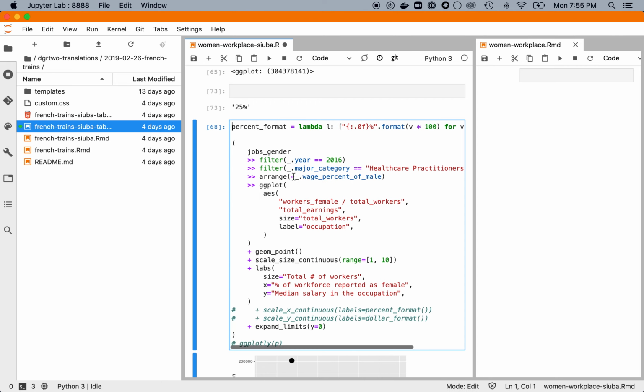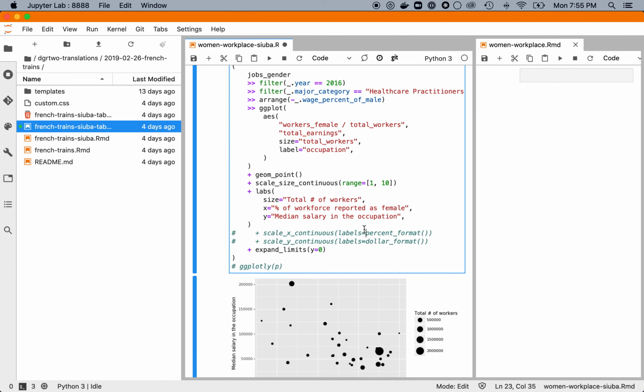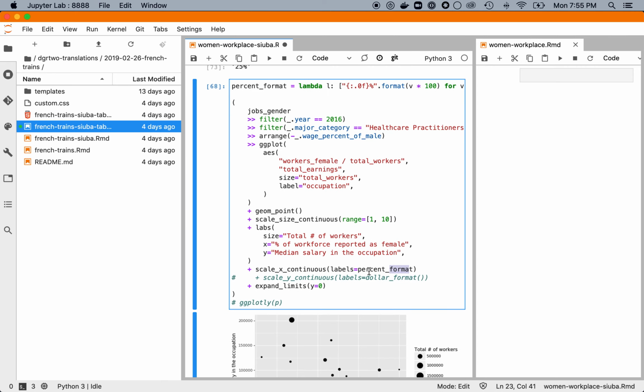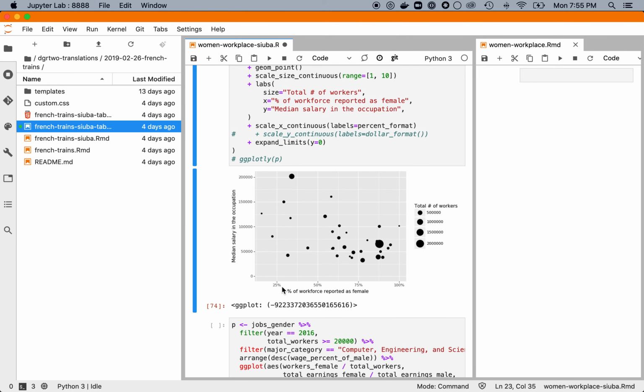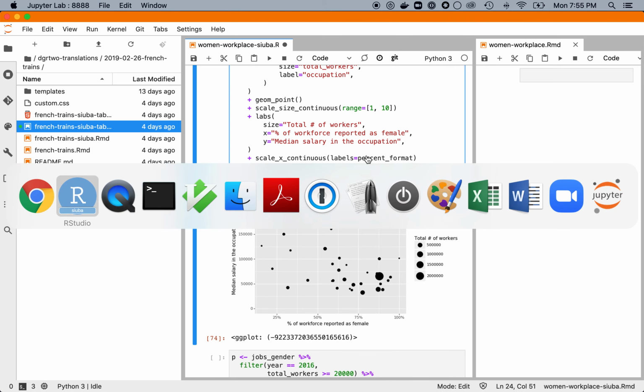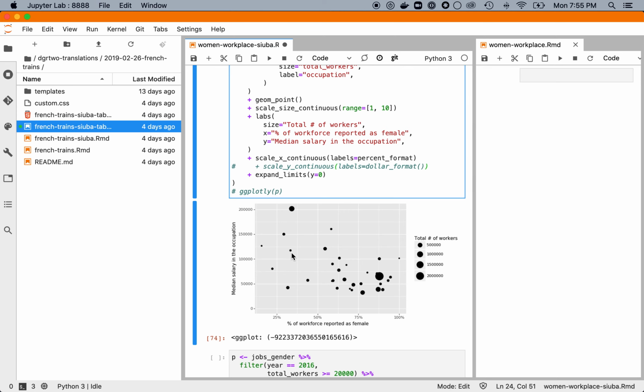Percent format. He's using the scales package, I think, to do it. Since percent format is a function, we can just pass it right in. So notice now that this has nice percentage formatting. Dollar format, I couldn't tell you.